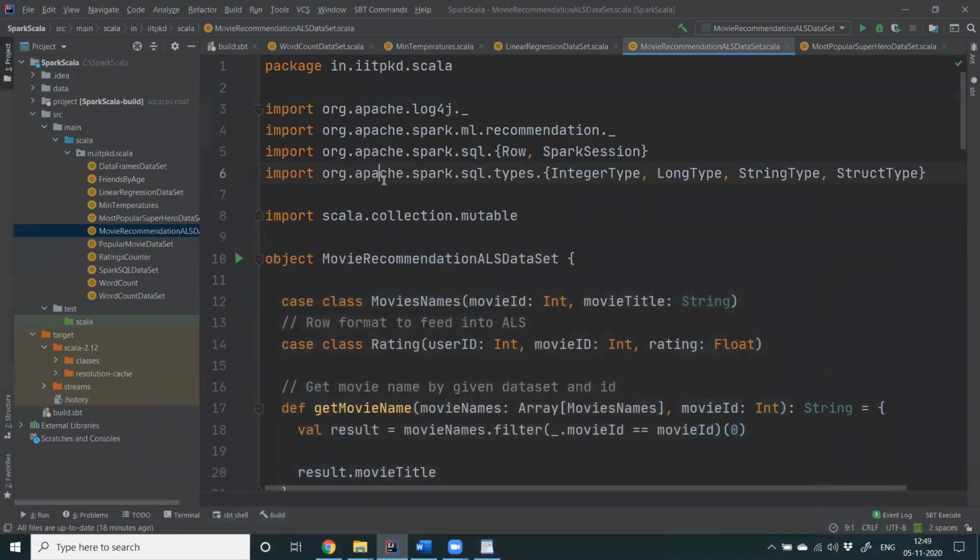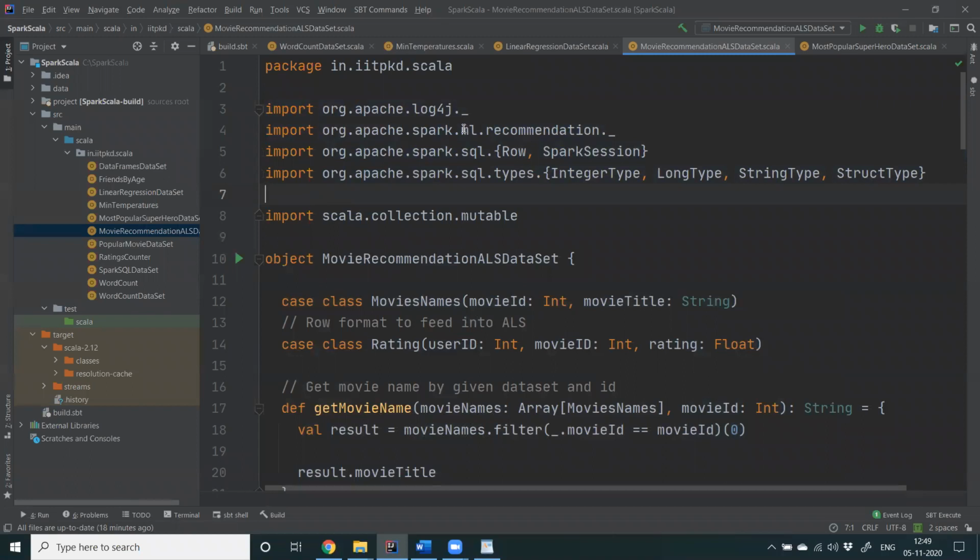And from the code point of view, this is quite simple and easy to use, though alternating least squares is not that easy an algorithm. Actually, there is complicated mathematics behind it, but we'll see how we are going to use it. For that, we have imported all the necessary packages here.